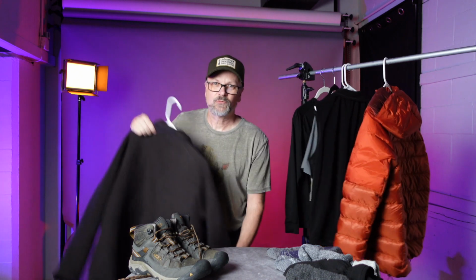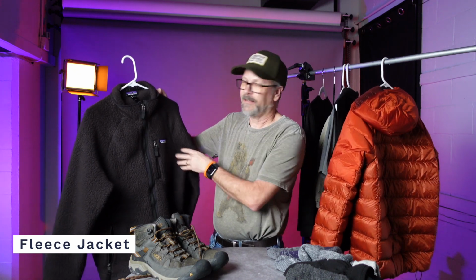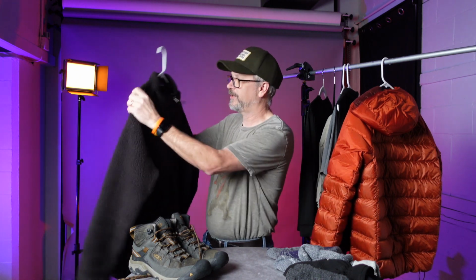Then I get up into an actual fleece jacket. This is a Patagonia. Technically, warmth-wise, I think a lot of things are pretty comparable. Patagonia just lasts forever, so I like the Patagonia for that. What we're at now is I've had a base layer, technical tee, a fleece vest, and now I'm into an actual fleece.